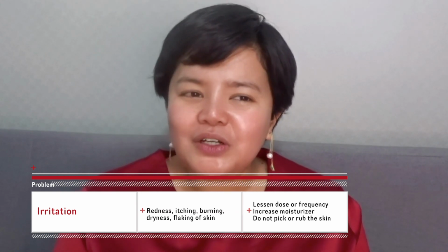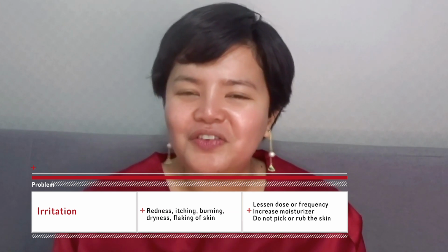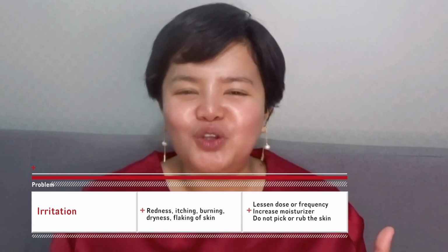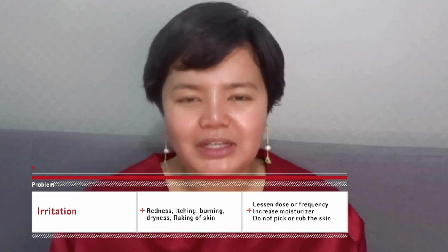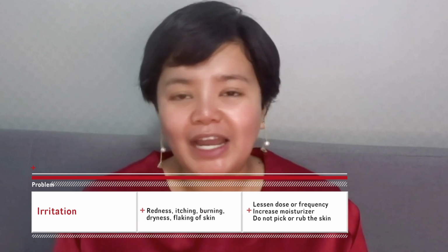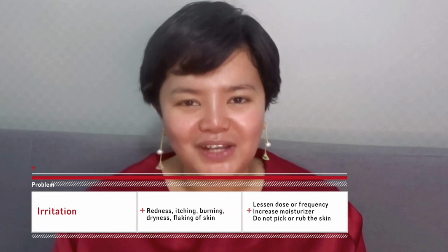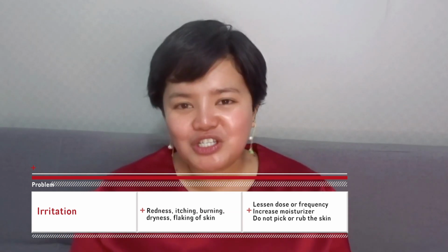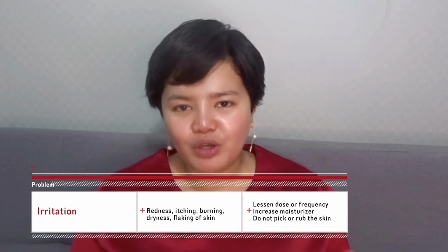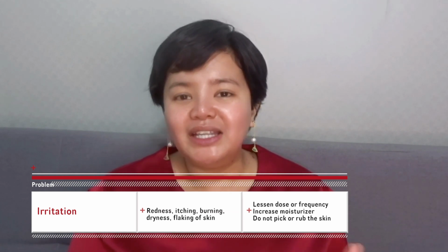And that's very difficult because when you wash your face, you can feel that rough, flaky skin, and there's a tendency to rub it. Just really mentally prepare yourself and change the mindset. I don't know what you have to do. Don't rub your face when it's flaking from a retinoid. Add more moisturizing products like serums or moisturizers, because that will really help remove the dead skin cells the next time you wash or the next time you shower.